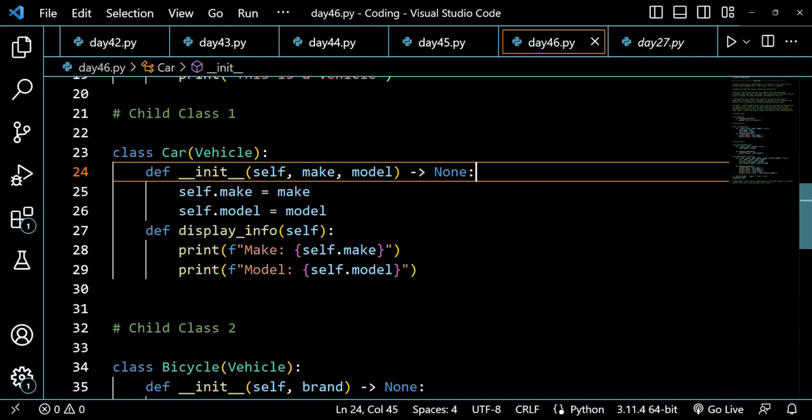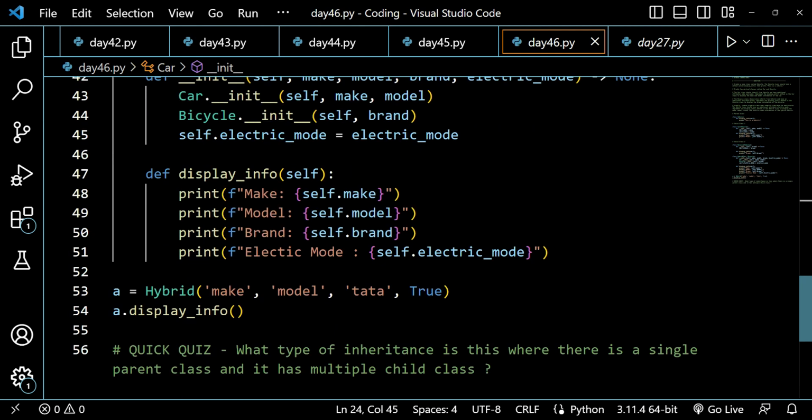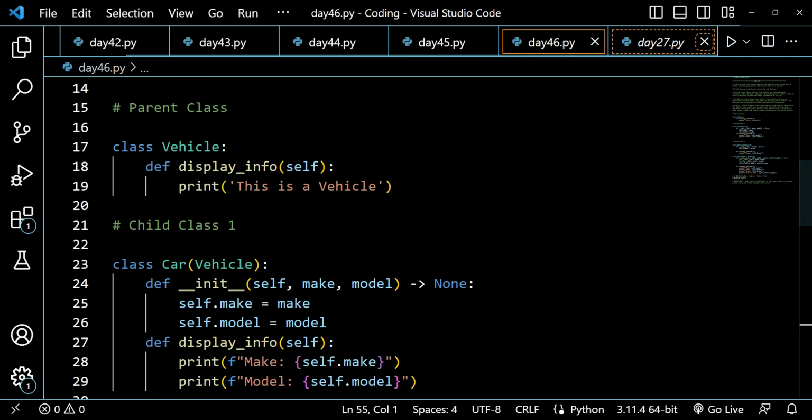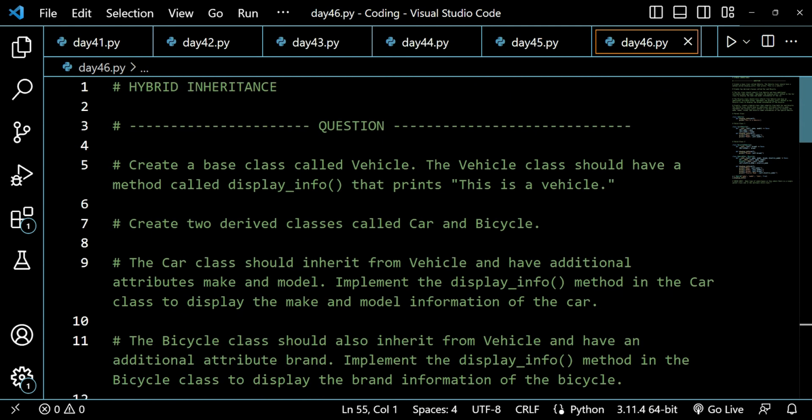So you can put more realistic values, like instead of make you can put a real make, you can put a more realistic value for model, and a more realistic value than Tata, and then you can do anything you want to. So I hope that you were able to solve this question as well, and you understood it in a better way.